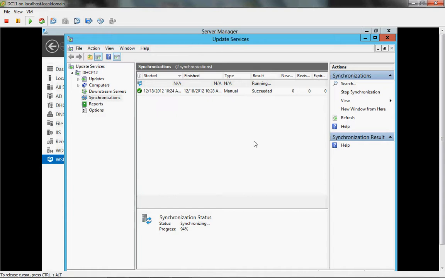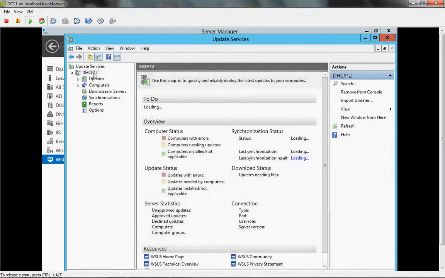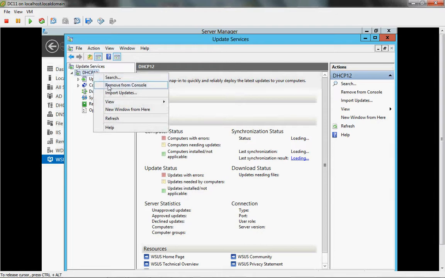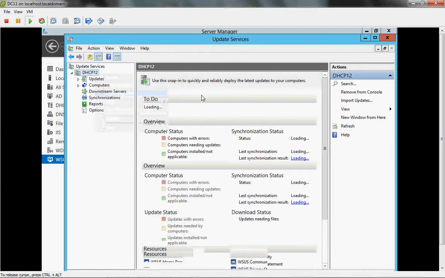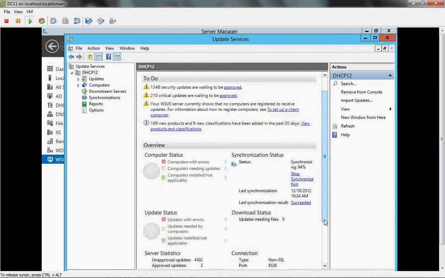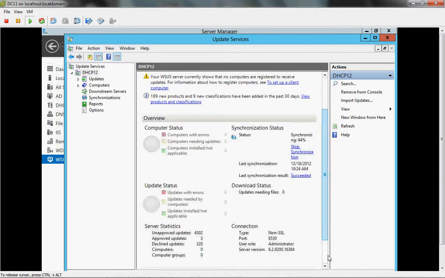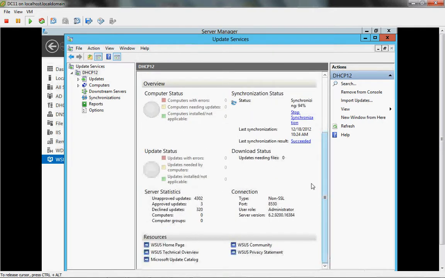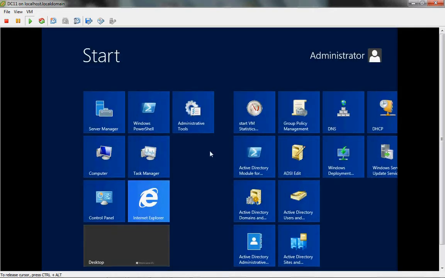So DHCP12 has got a website because it's running software update services, or server update services. Sorry about that. And I don't seem to have the IIS tools installed on this machine, which is a shame.